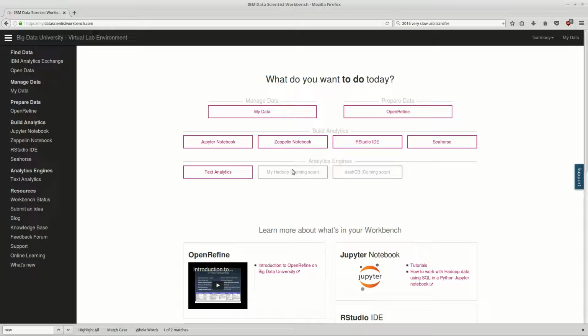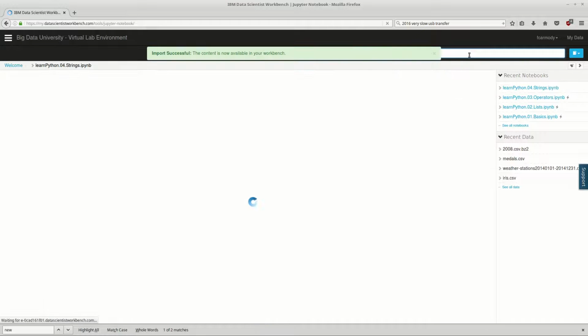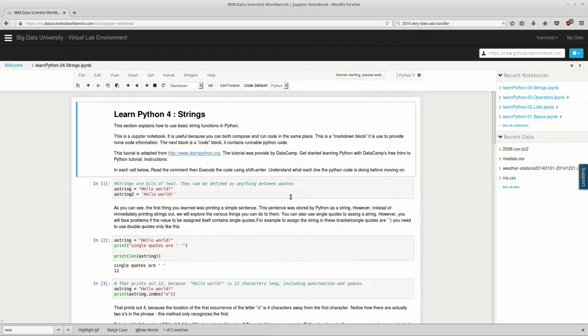So here we go. We're on the splash page when you first log in. We're going to click on Jupyter Notebook, and we're going to go ahead and import the Jupyter Notebook that's on GitHub. So this is the URL. This URL will be down in the comments, so don't worry about it. We just put it in the search box right there. After clicking on Jupyter Notebooks, we click Enter, and it's going to go find it and import it into our account here, which is very convenient. We're going to choose Python 3, click OK.